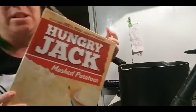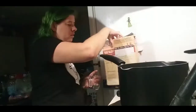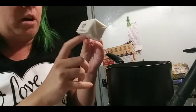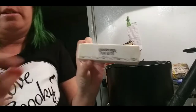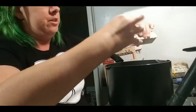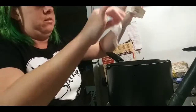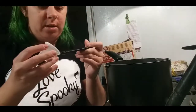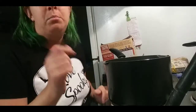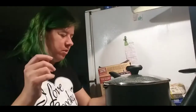Just like Jay the Libra did, I'm going to use the Hungry Jack brand. It calls for one and a quarter cups of water — there's one cup and one fourth right here. I'm going to use Country Crock plant-based butter and cut two tablespoons from this stick. We have it separated — there's our two tablespoons of butter. Now we're going to do one fourth teaspoon of salt, and that goes in right now.